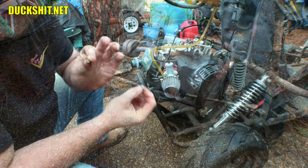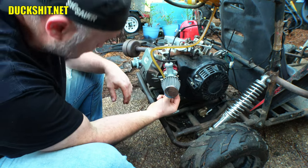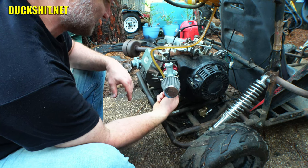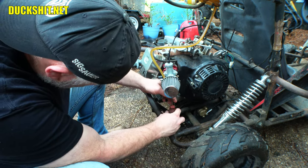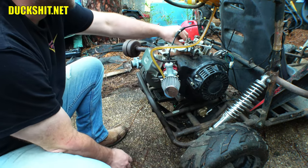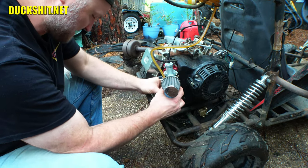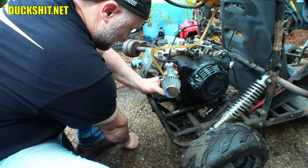I'm going from a 140 to a 150. This, as I said before, is now officially the biggest jet I've ever put into a PZ30 carburetor. And I hope it's big enough. I don't see why I should have to put such a big jet in here, but I don't know. Maybe something's wrong that I'm not observing. Maybe I'm making a mistake somewhere. Hopefully this will make it run better.